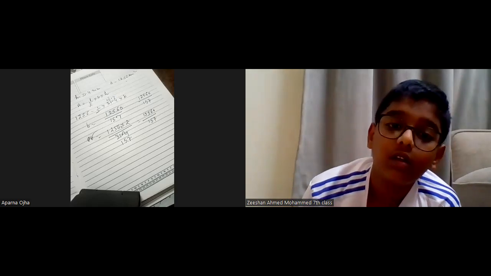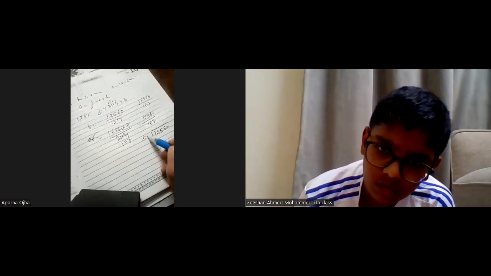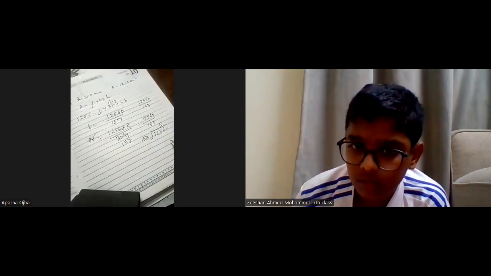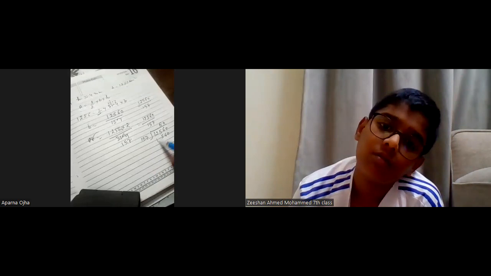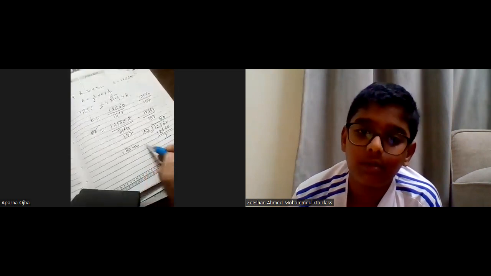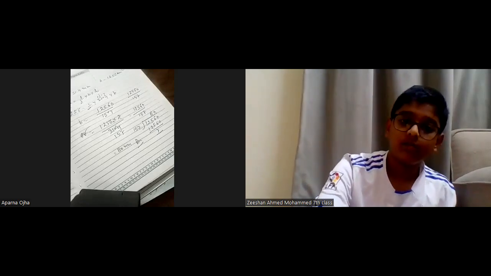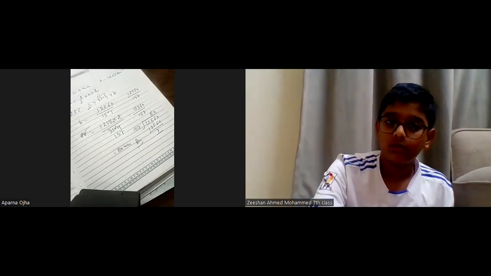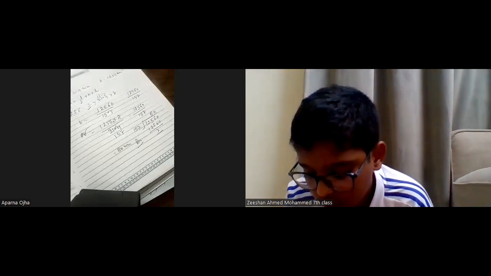Getting it or not? No, I got it. The base is 80 millimeter. If you divide 12560 by 157, then it is coming 8, and 0 will be here. Then the answer is coming 80 millimeter. There will be a little problem in the calculation only. When you solve a few questions, then it will be easy for you to calculate it.